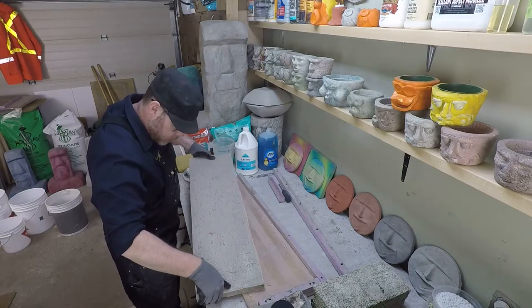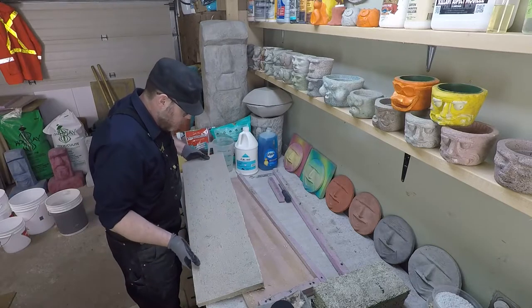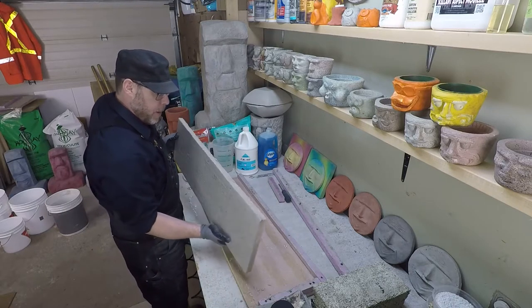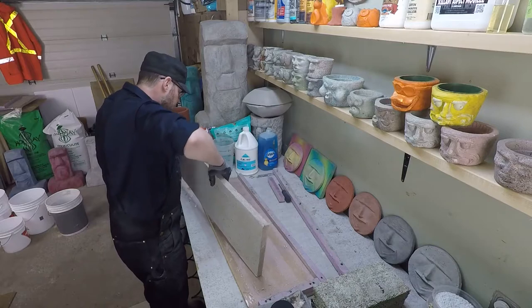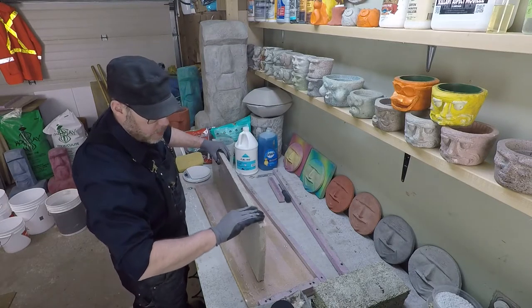Alright, that's pretty good. A couple of little voids there. I would have preferred to see that a little bit better consolidated. It's pretty good, but because it's the test block, the control block, I want it to be really good, you know?